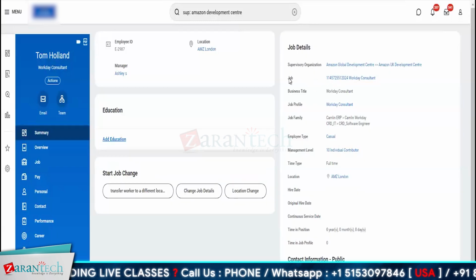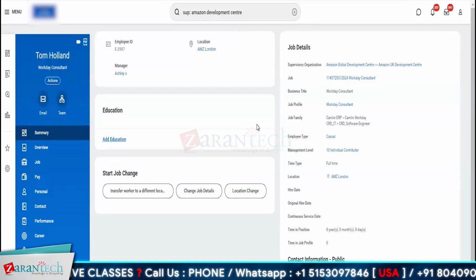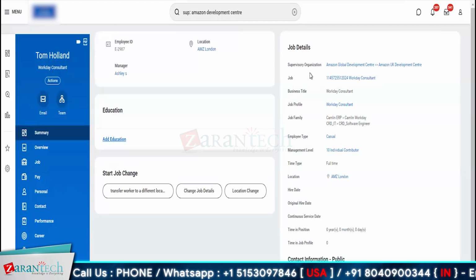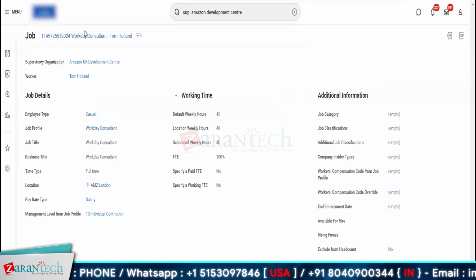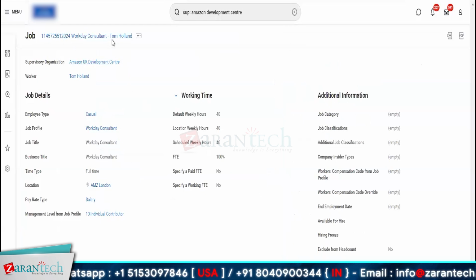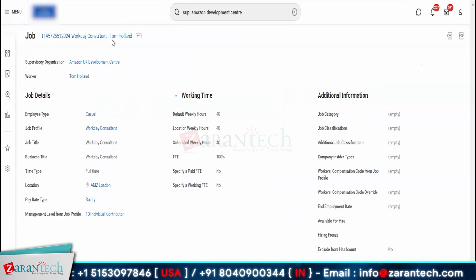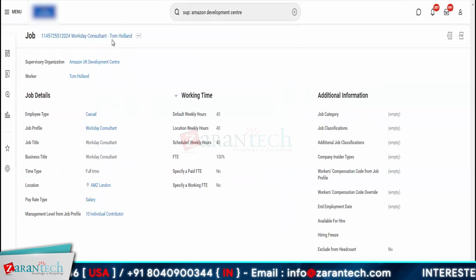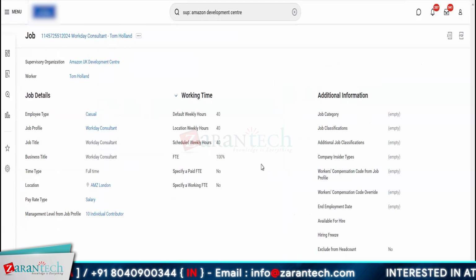the position is already automatically created. So in job management, you call it as a job. In position management, you call it as a position. You can see the job ID is already created, and this is the ID of the job. Okay, it automatically creates. You don't have to first create a specific position and then hire. It automatically creates the position for the employee. Any questions here?